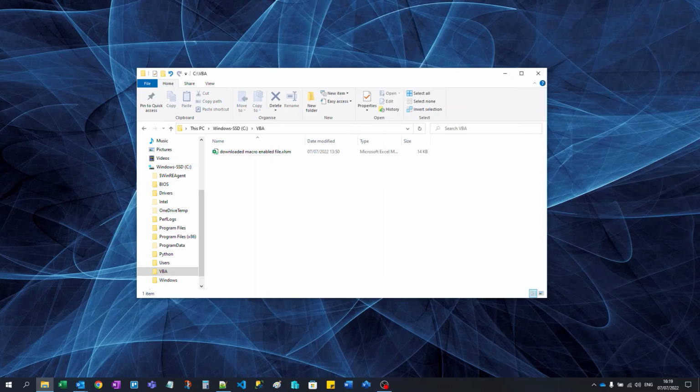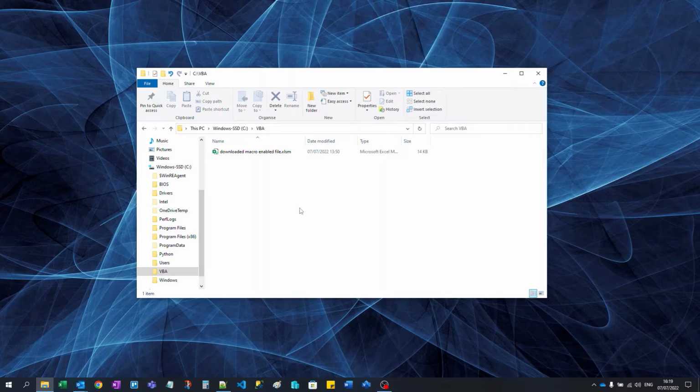In the previous section we saw how we can enable macros for one specific file from the first time we open it to every subsequent time we open it after that. Now, before we move on to ways to enable macros for more than one macro-enabled file at a time, there's something else you can do to speed up the process of getting to the stage of enabling macros, and it's something we can do before we open the file.